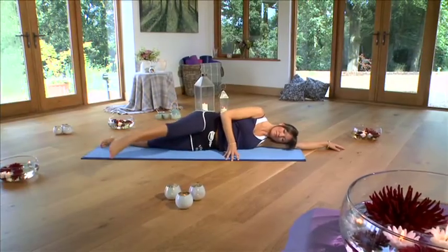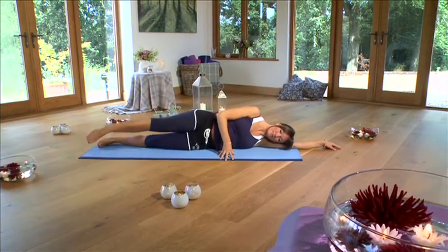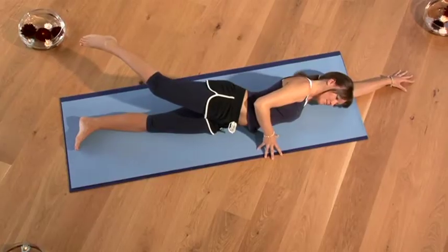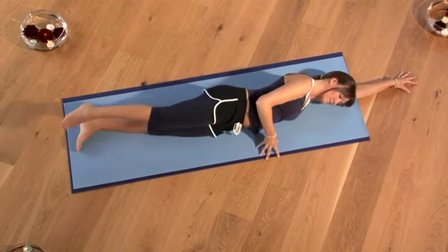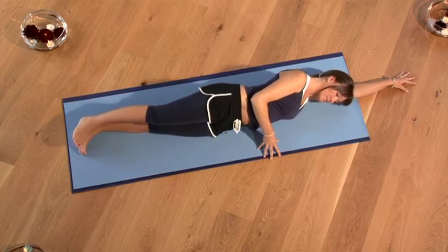Drawing the leg forward as far as you can and then backwards as far as you can. Keeping your balance. Forward as far as you can. Backwards as far as you can. Just a few more times. And releasing the legs back together, one on top of each other.